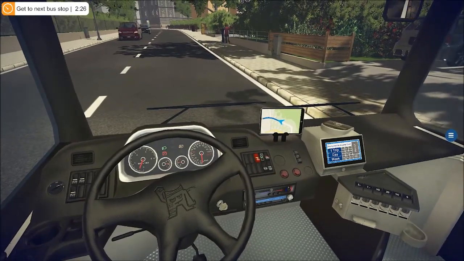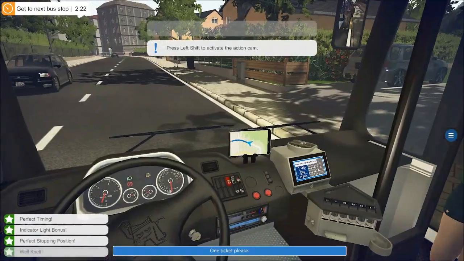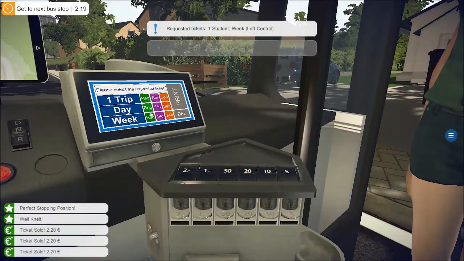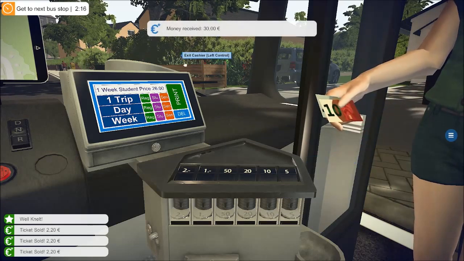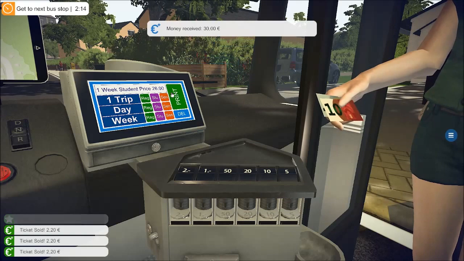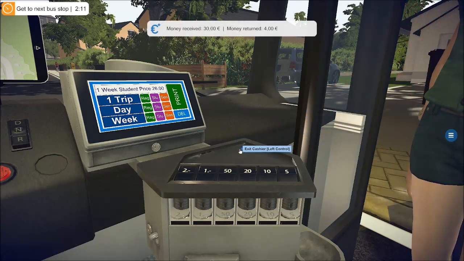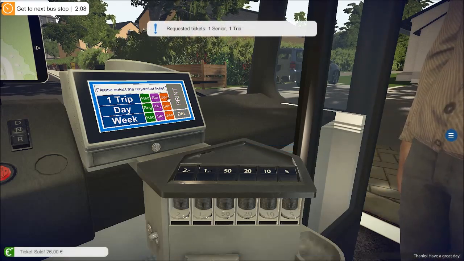And this one. Gentian Street. This is Gentian Street. One ticket, please. One ticket, what do you want? You want a student 1 week. Student 1 week. You give me 30, so that is $4. All right, so $4. Thank you, ma'am. Thanks. Have a great day. Single senior. All right, got it.